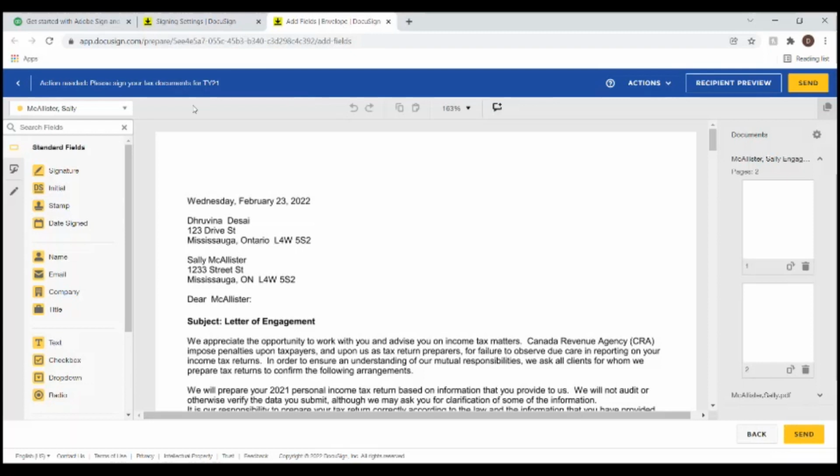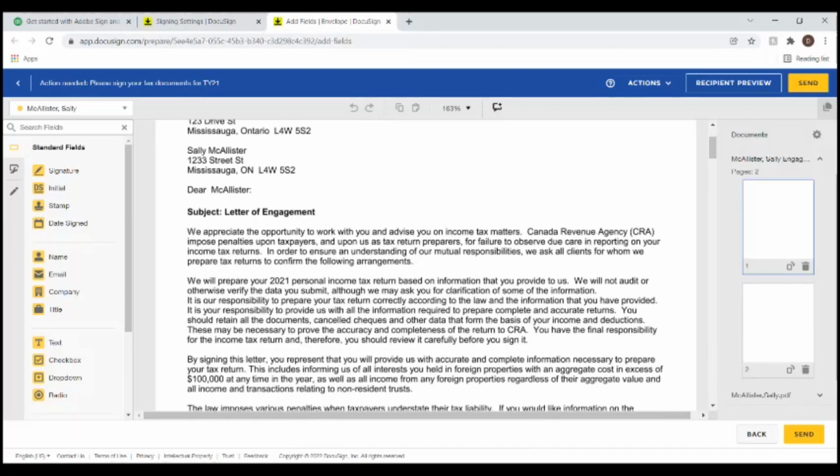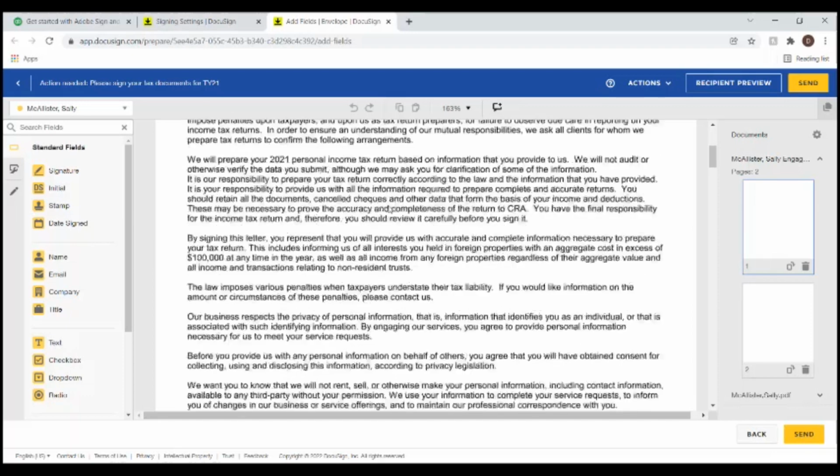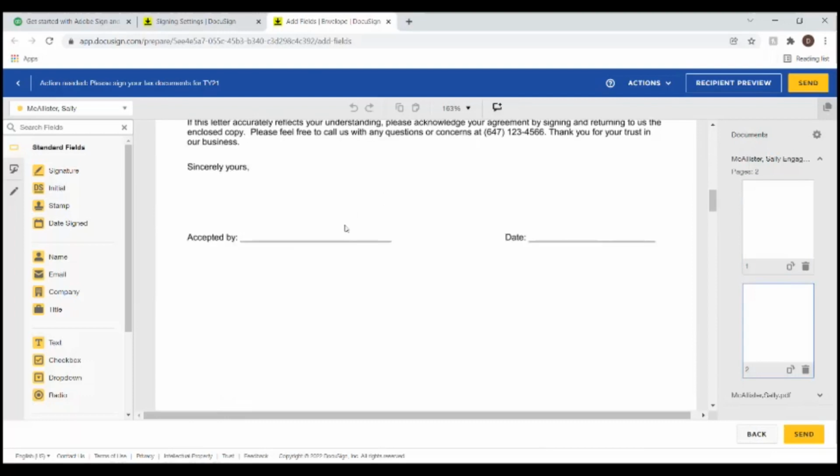What this did is now it's opened up in DocuSign, and just like you have your client in front of you and you tell them where to sign, like you do in person, what you're going to do in DocuSign or Adobe Sign is indicate the fields where you need their signatures.